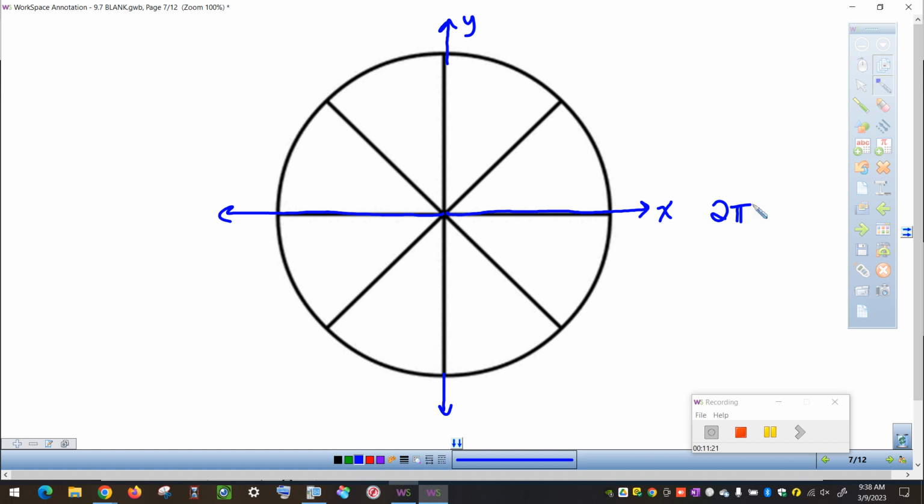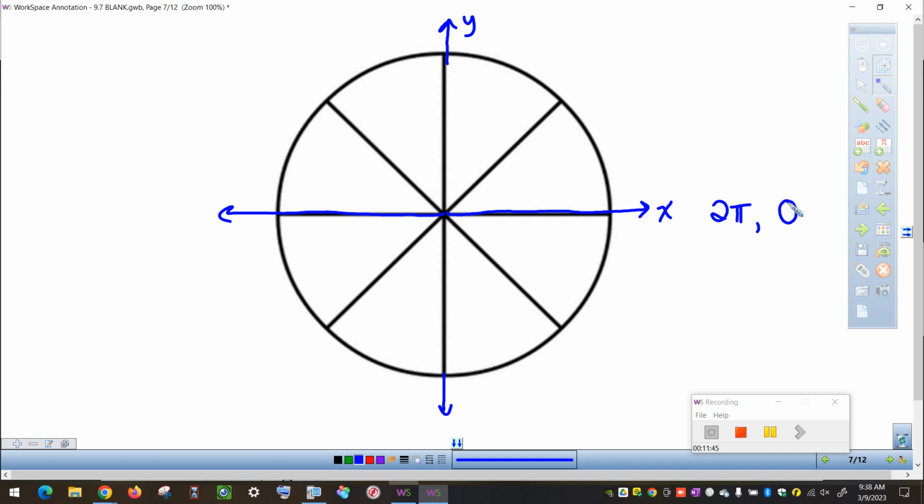Now, another thing that we can do, we saw this when we did this with degrees, is that if our initial side and terminal side are in the same place, we haven't moved at all. Technically, that's going to be 0 radians. So next to the 2 pi, I'm just going to write a comma and put a 0. We just have 2 different ways that we can label that position.